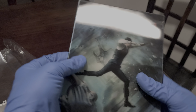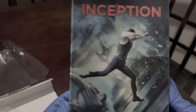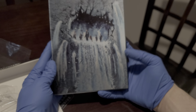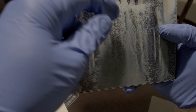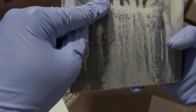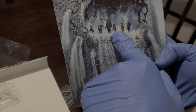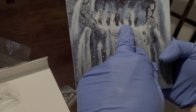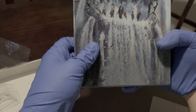Inception is better because of the action and the CG. This is a very famous scene where the dream is collapsing — I really like this part. I like this lenticular, very nicely done. The back side could be better, but we got Leonardo DiCaprio's character Cobb, Tom Hardy's character, Joseph Gordon-Levitt's character, and also Elliot Page here — she has since converted to Elliot Page.